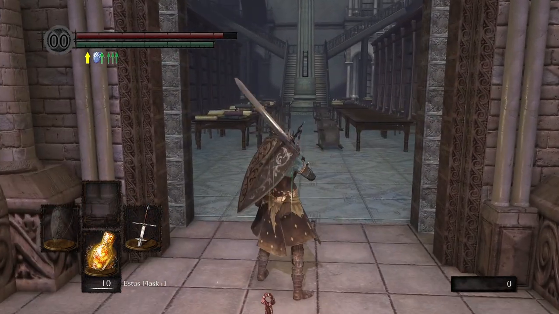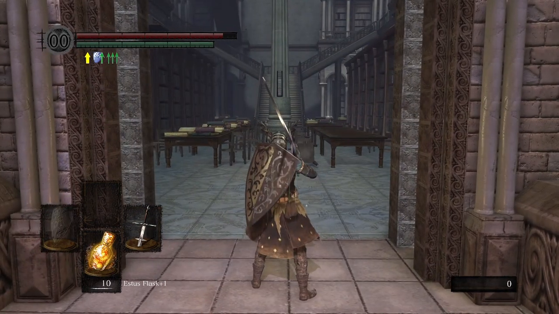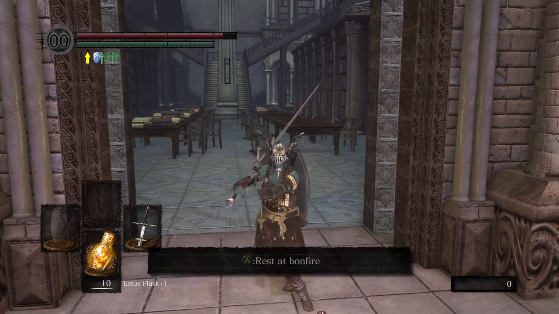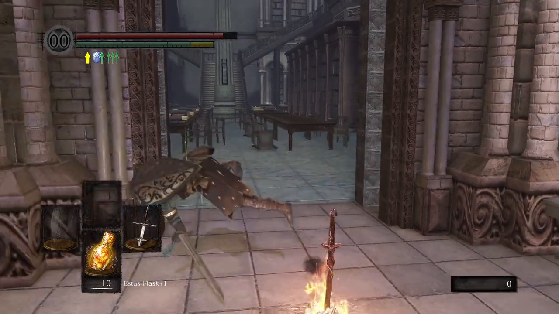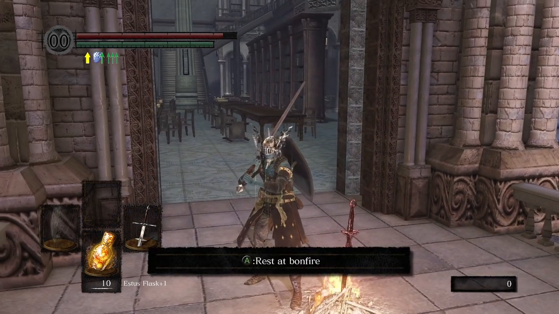Anyway, now that we have the Grass Crest Shield equipped, you don't have to use it to block. As long as you just have it on your person, you receive a stamina regen bonus. Look at that. Stamina regen's so good now.